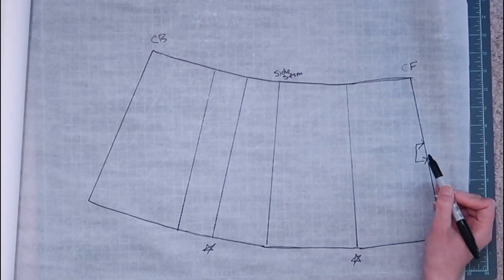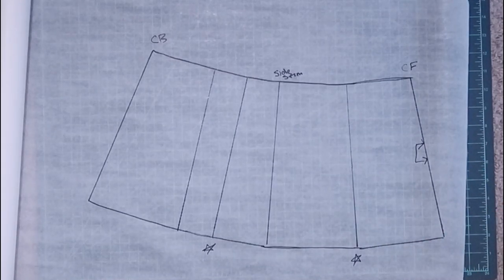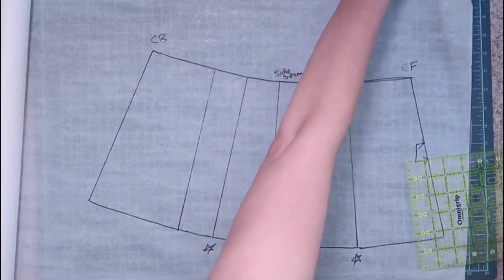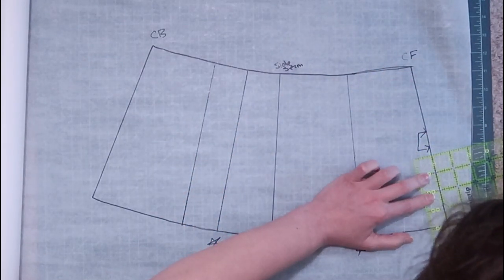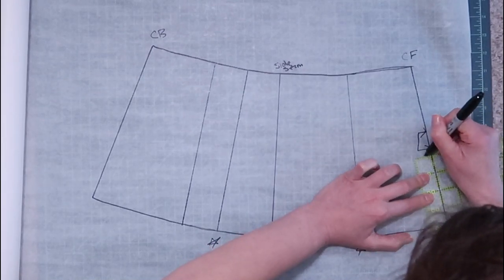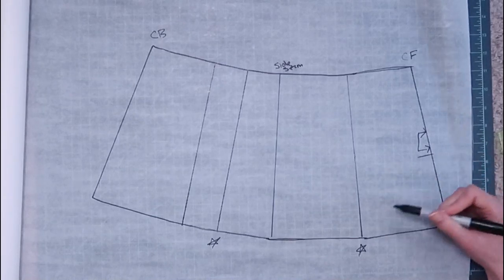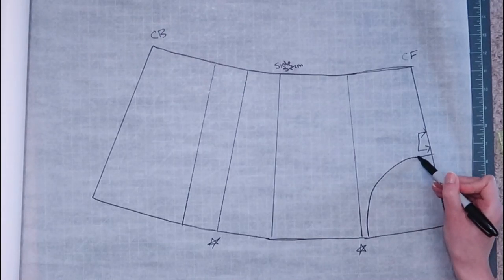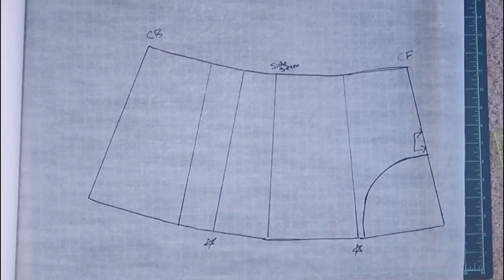So when I'm coming out from my center front, I want to make sure that I am coming out from this line at a 90 degree angle. That way it makes a nice clean curve or clean connection point where it folds. So I need to line up my ruler with the straight edge and then come out at a 90 degree angle for a little while. I've done probably like 3/4 of an inch. And then I am just going to make a curve that connects to this. Okay, I think that looks pretty good.